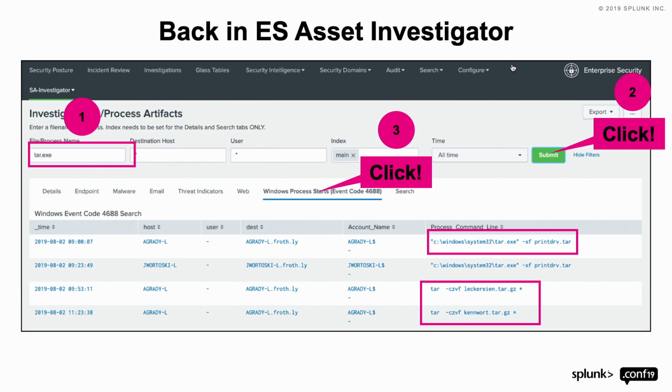And I now see tar.exe being used to untar a tarball called print driver, which, as far as I know, Microsoft does not release print drivers in tar format. And I see tar actually creating 2 tarballs. Anyone speak German in here? Do you want to give it a go? Does that sound bad? He just said something sweet for the first one and literally password for the second one. Does that sound like a bad thing to have?